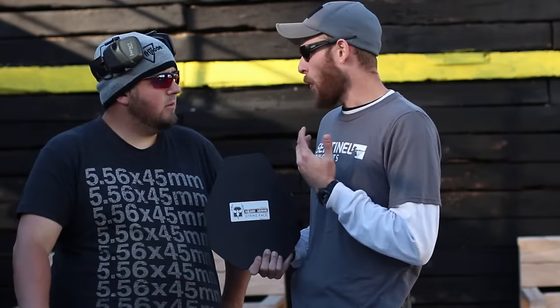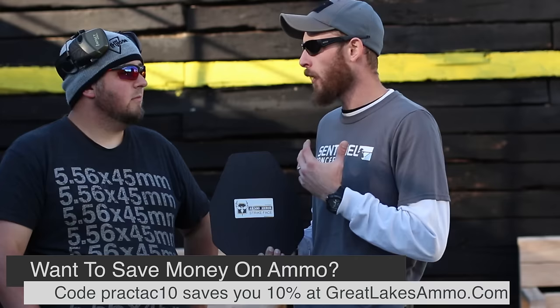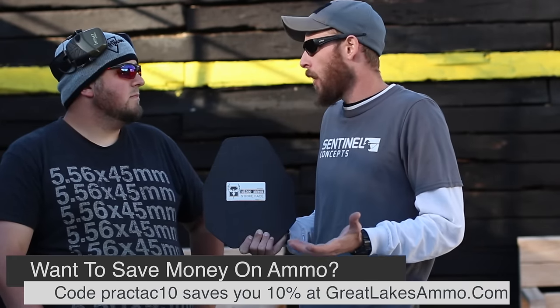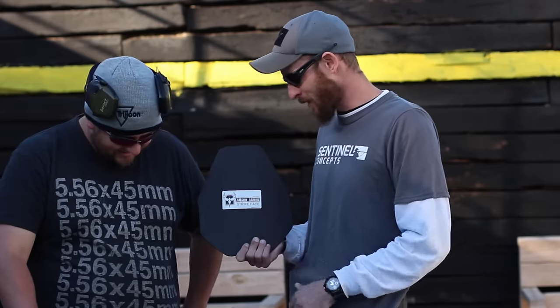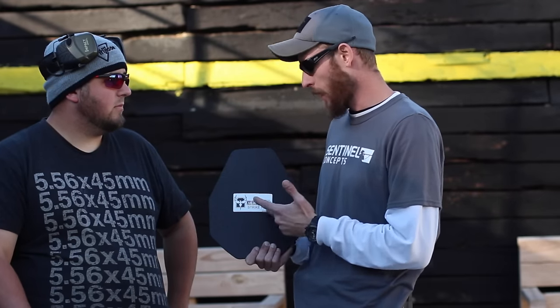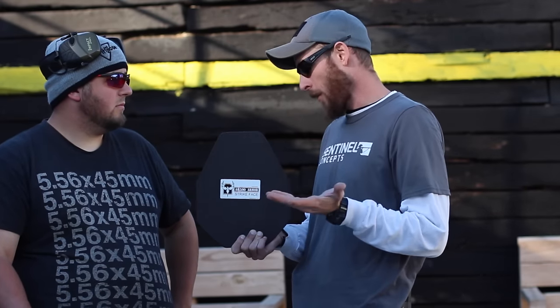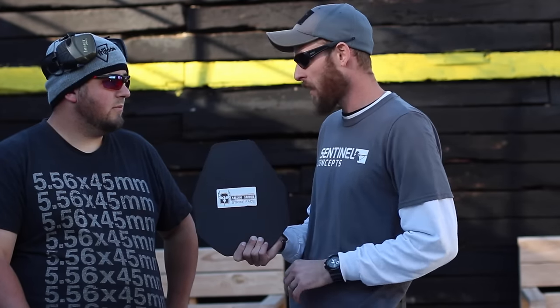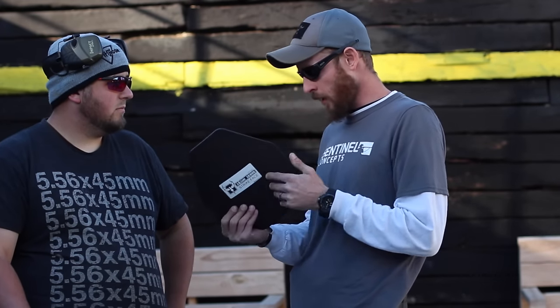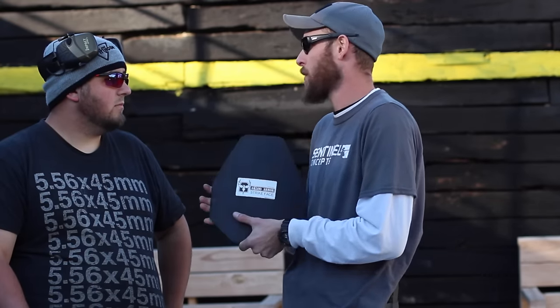Let's talk about price point. We wear our plate carriers primarily for training — maybe four or five times a year for home defense courses and shoot house courses. I try to carry how I live, and unfortunately I'm no longer doing that on a daily basis. For that role, the price point is right there — this is something you can pick up, put away, and not feel bad about compared to having $800 in plates where in a few years you're facing that shelf life issue. That's another awesome thing about steel plates — they last forever. As long as you maintain it like steel, the coating helps prevent rust, and with some quick visual inspections this thing should last 20-plus years no problem.